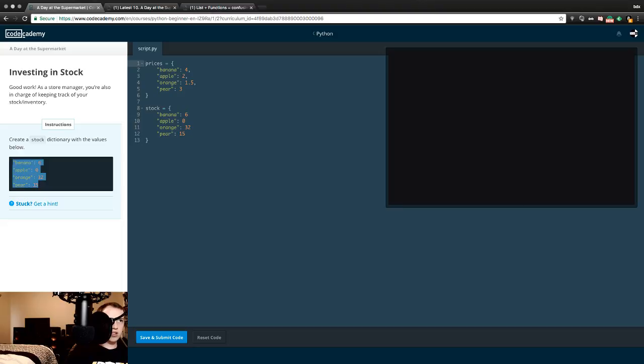Okay. Is it just not like this? Did they give up on creating this section? Remember to use curly braces to make each dictionary. Don't forget to separate each key-value pair with a comma.